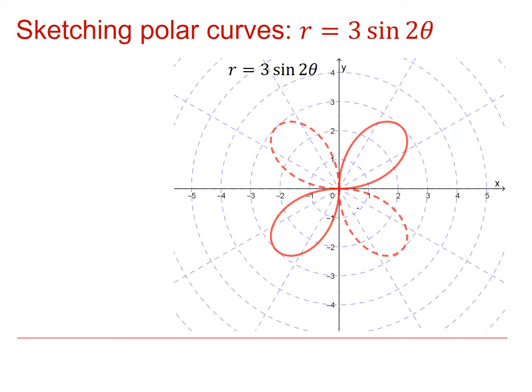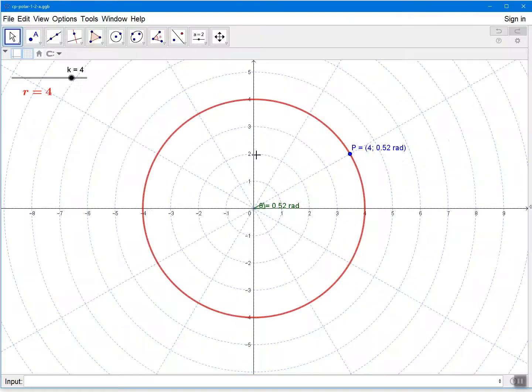There's a tidier version of that, and you can see the dotted lobes are there. Again, we're going to look at altering these things. So let's have a look at a dynamic plot for each of these curves. Okay, there we've got a plot of r equals 4. It's actually variable this. I can change this value. You might want to pause at this point and consider what happens if I reduce that to 2.